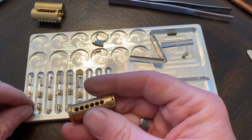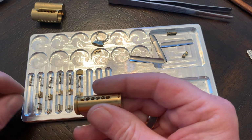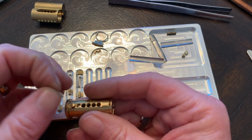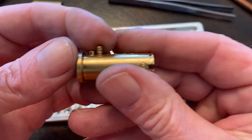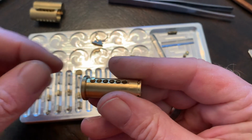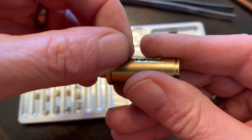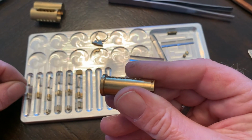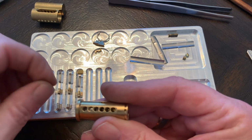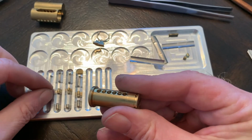Let's see how effective this lock actually is. It's a quiet lock to start with. Oh yeah. Number one is all the way in. Number two, you've got to go up past one serration. But number one, that thing drops all the way down and you have to lift all the way up on that. Number three, we're definitely going to be having, yeah, lifting all the way up into it.